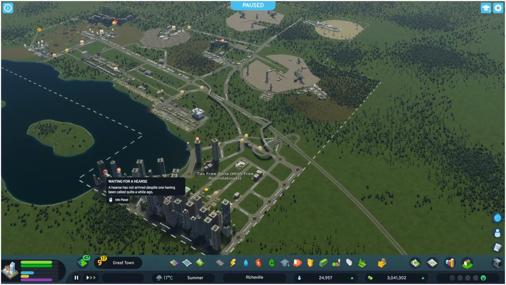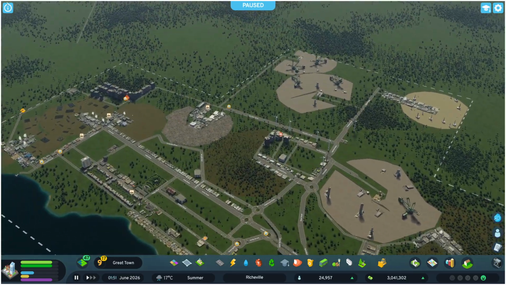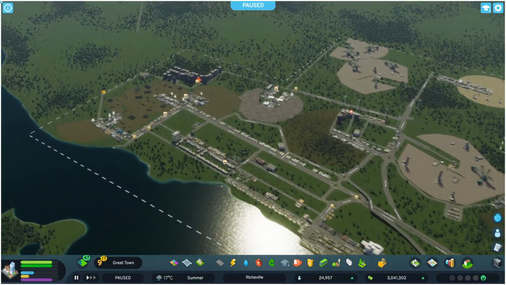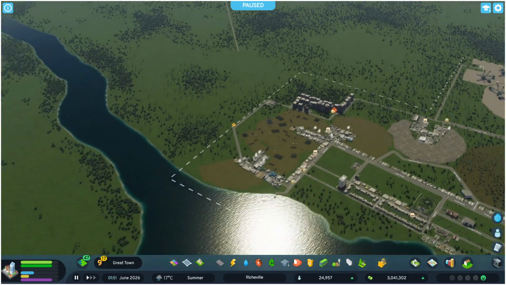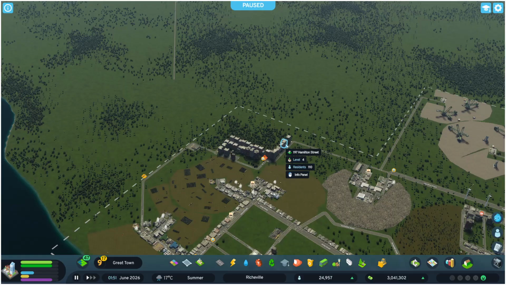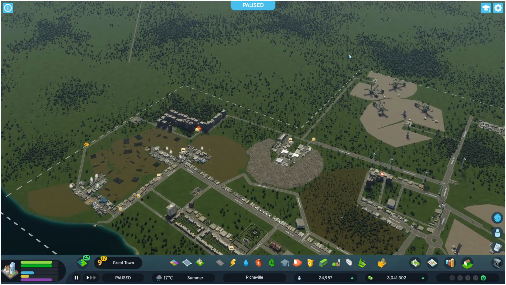In the last video we established the tax-free zone. On this one we are going to do a few things. First of all, I want to expand our rent-free housing zone, which is in the other corner of the city. The purpose of this housing zone is to have mostly poor people live here and they can work in these industries. There are no facilities of any kind that will attract wealthy or educated citizens here, so that is on purpose.